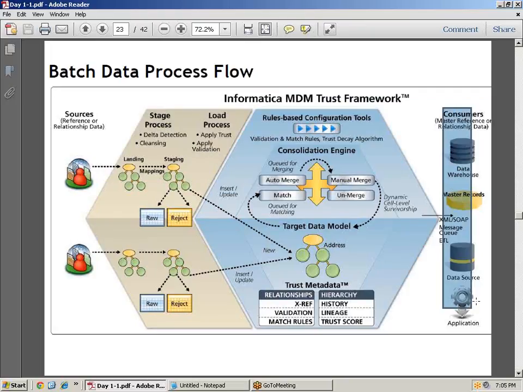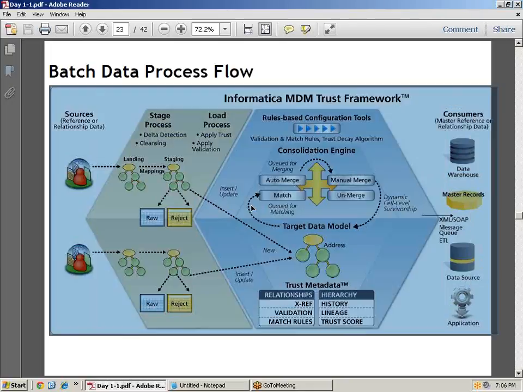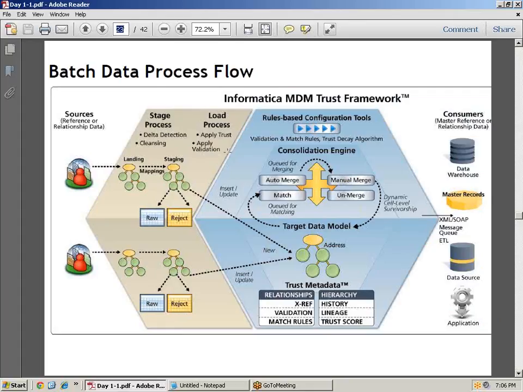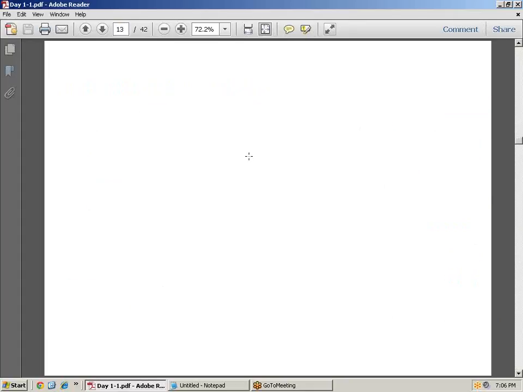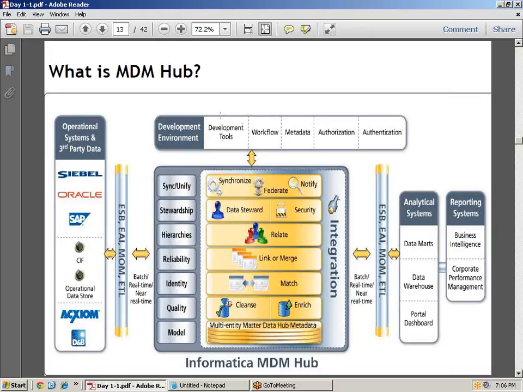Fine. Once we understand how to communicate this master data to different consumers, the next step is to start understanding the architecture of this MDM. That means what kind of architecture is followed by this MDM, and how this architecture can be used to create the master data.